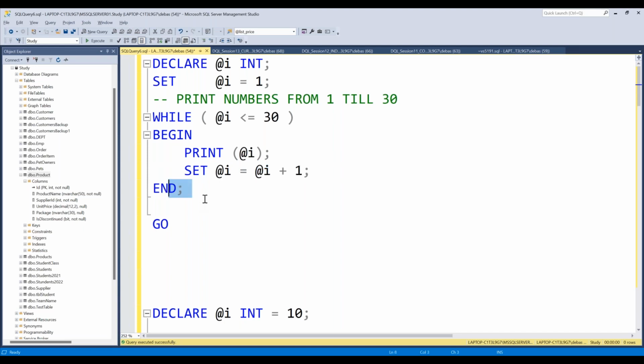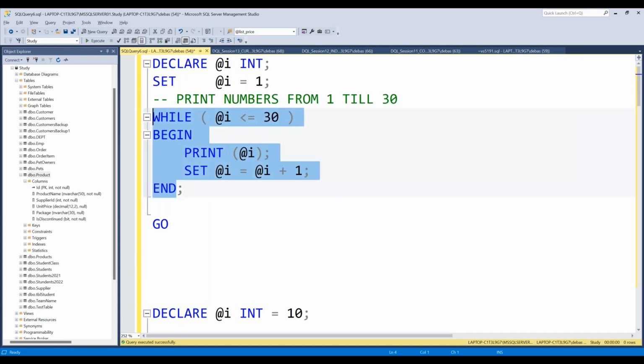And now it will again go back to the loop. The loop moves on till the condition is satisfied. So the first time it entered, 1 was less than or equal to 30. But inside the loop it becomes 2. Now the evaluation starts again. While 2 is less than or equal to 30, okay, go print 2. Now 2 plus 1. Okay, go back again to the while loop. Is 3 less than or equal to 30? Go and print 3. Okay, set 3 plus 1, 3 plus 1 equals 4, I equals 4.